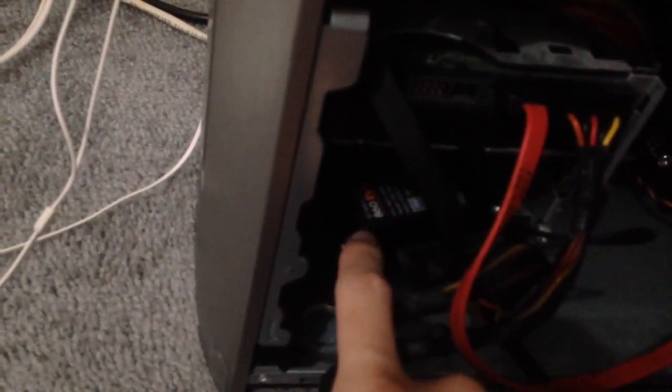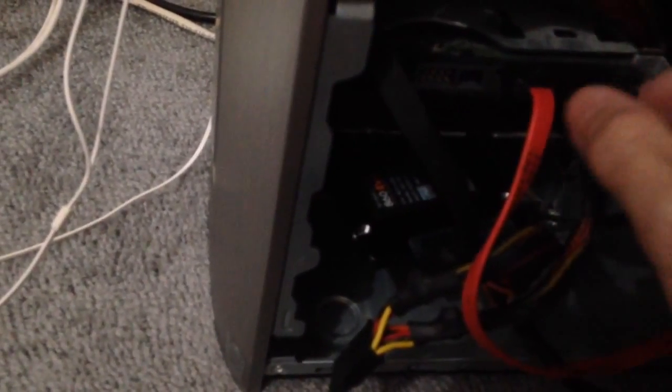In here, I now have a new main hard drive. It's a solid state drive, which is much faster than the old traditional hard drive. The solid state drive doesn't hold as much. This is 250 gigabytes, and then this is 2 terabytes. The amount of information I had on it was approximately 600 gigs, which is more than twice what this thing was capable of carrying.